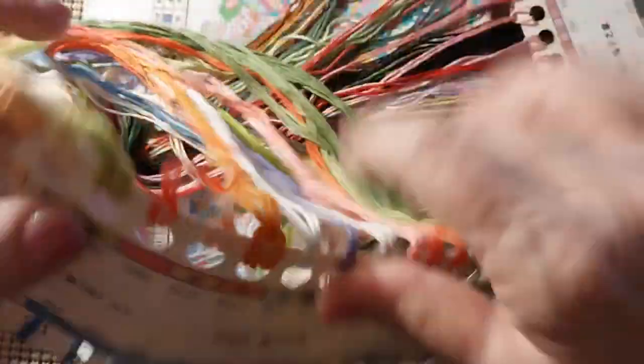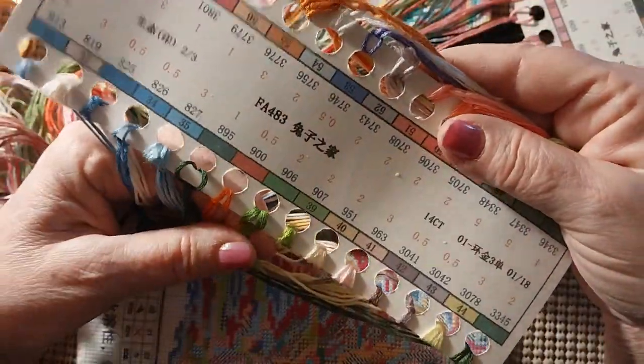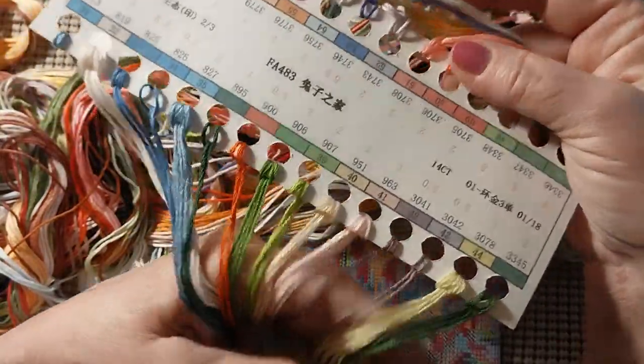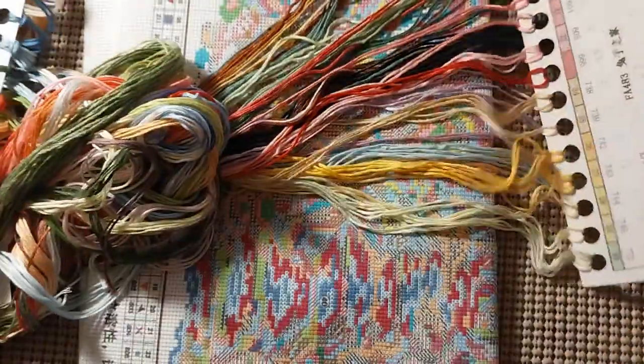Beautiful, beautiful colors. And I like these cards because you can look at it and go, oh, that's 906. Okay. So very nice, very easy to use. Look at the blues, the pinks, the yellows, more greens, lots of greens. All the flowers, all the flower colors, just gorgeous.